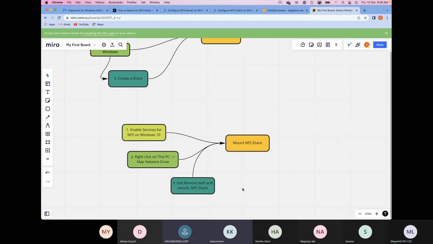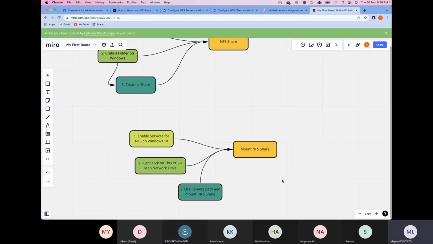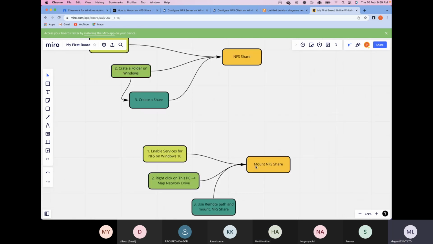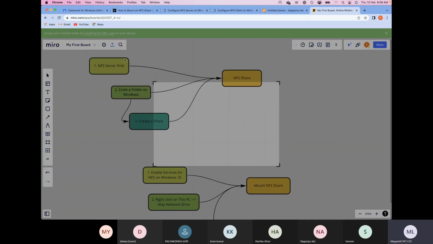Yes, sir. Okay, which one did you like, the old tool or the new tool? Which is more appealing? New. The new one, right? Save as image.